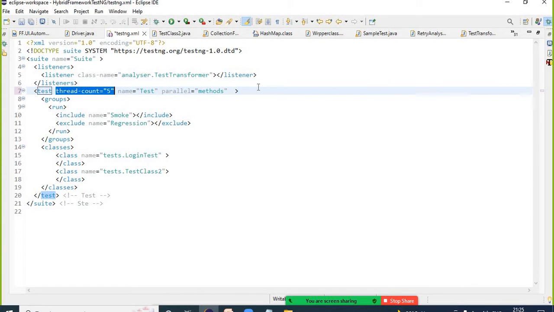Then maybe one thread completes. For example, each test case is taking 2 minutes of time, but one test case took only 1 minute. In 1 minute, one thread's task is completed. What will it do? It won't sit idle. Instead of sitting idle, from the pool it will take another test case. All 5 threads would be busy until all your 20 test cases are completed.